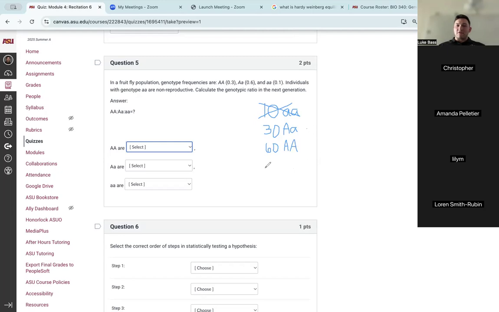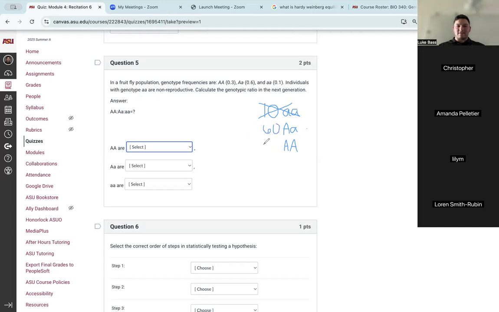Sorry, why is the AA the dominant one, why is that 60 and not the A little a? I think it says 0.6 is the frequency, right? If you have 0.6 frequency out of 100, that would give you 60. Isn't it the other way around, the big A, little a? I see what you're saying. Yeah, okay, I'm sorry, I didn't read over it, I'm just going off of memory right now, guys. No, it's okay. Thank you, Christopher, for correcting me, whoever saw that.